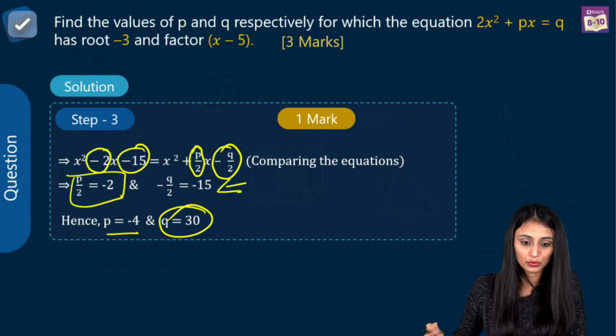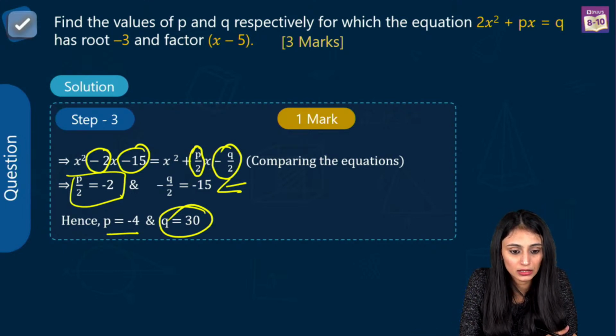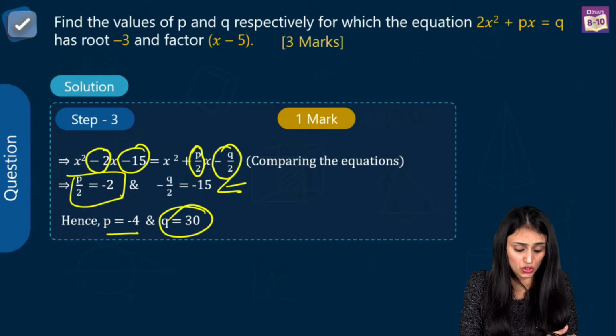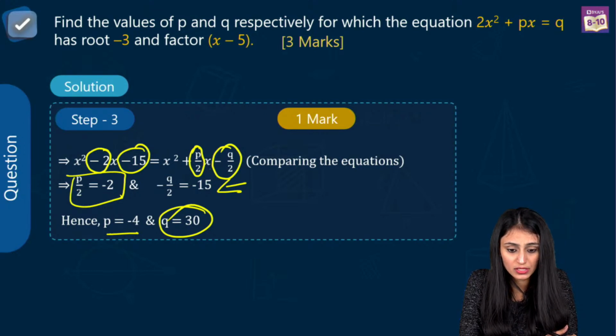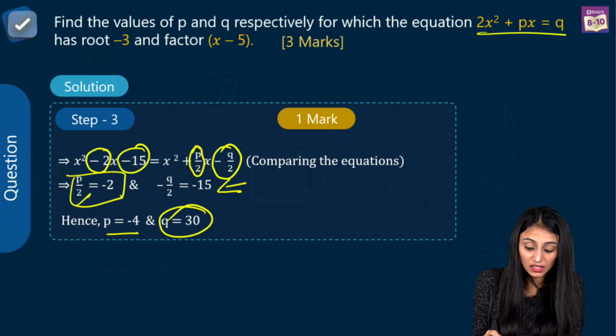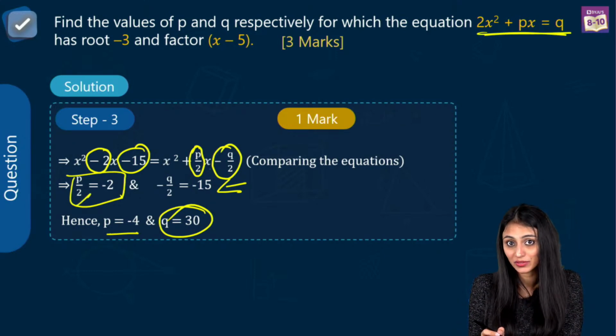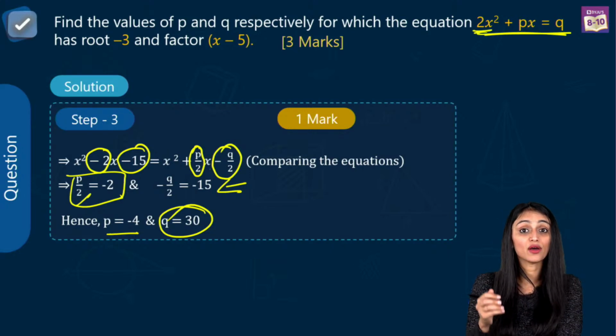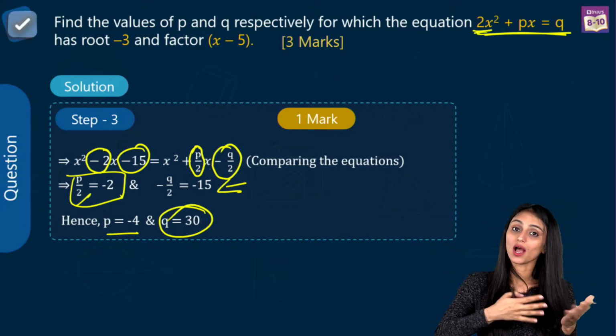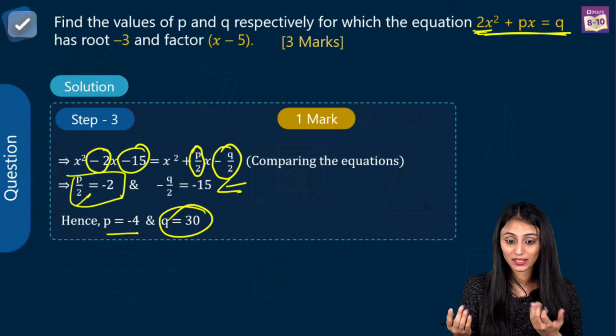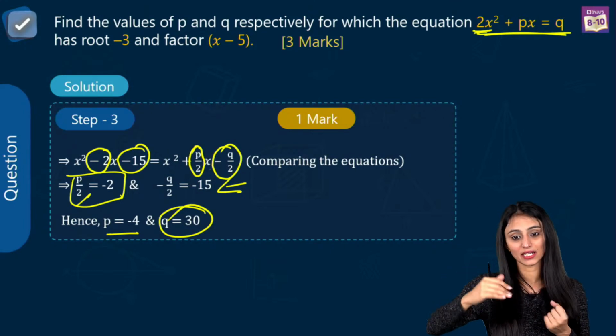Correct, Bhagyavardhan, Prince Yadav, Yasharth Kesarvani, right? Nasreen Ansari, crystal clear. Suraj Pal, right answer. Q should be 30, Suraj. P should be minus 4. You are saying minus 2 and Q 15. Because here we have p by 2. See, you are comparing with the actual equation. You cannot compare that with the actual equation, because here instead of x square, we have 2x square. How can you compare them? To make them same, we are dividing that by 2.